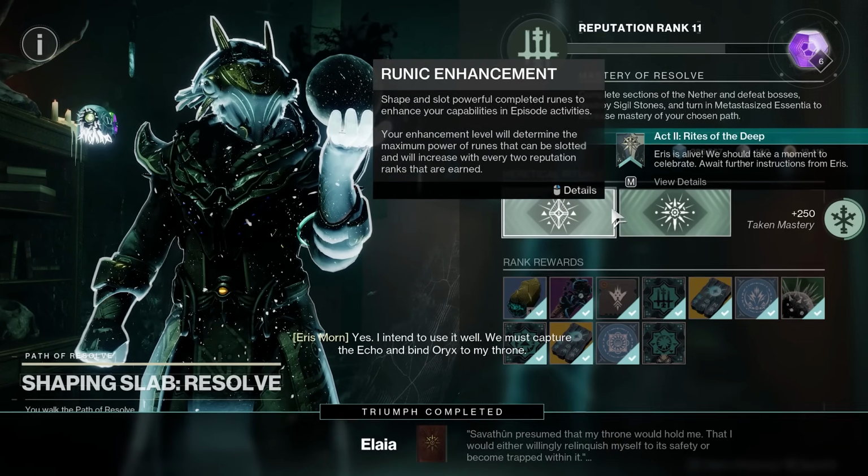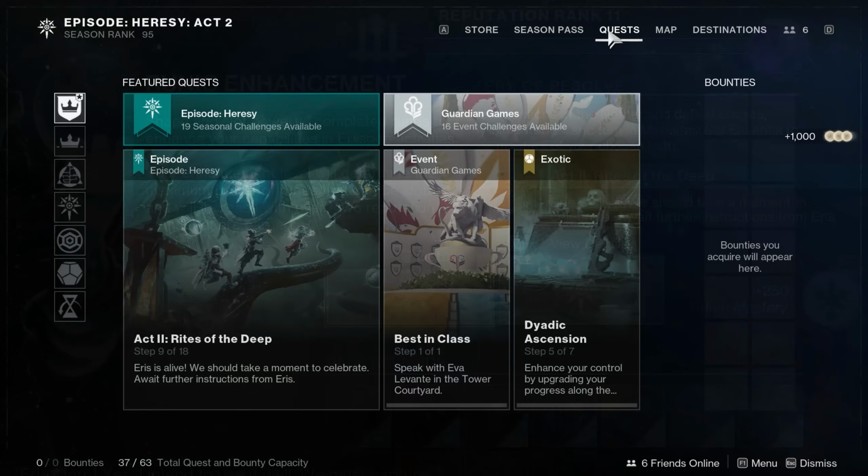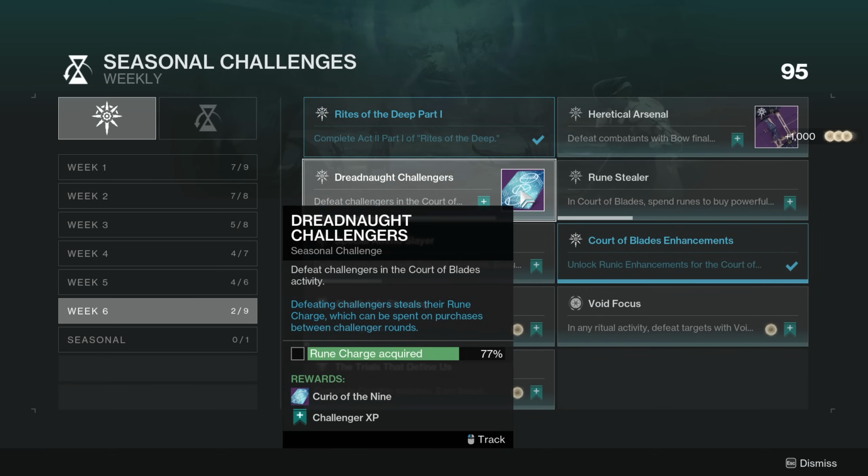We get hit with the Eris is alive. We should take a moment to celebrate and await further instructions from Eris, which means you should all be sitting at step 9. However, we have some other stuff that we can do while we wait until next week.